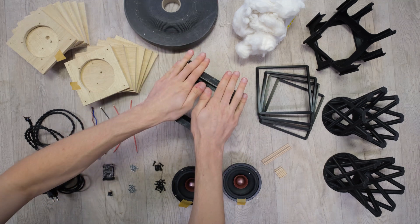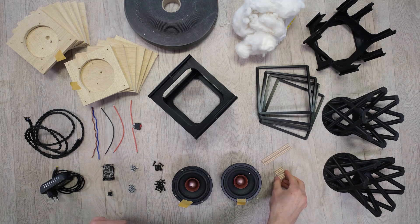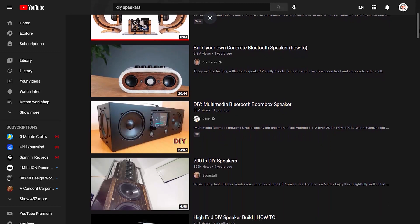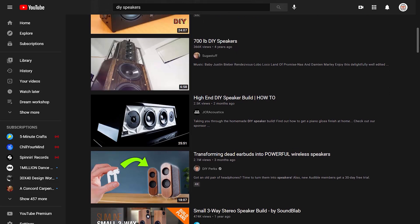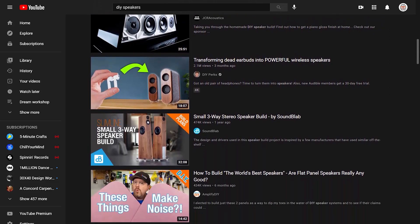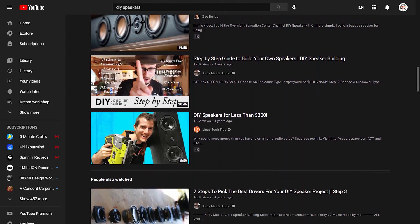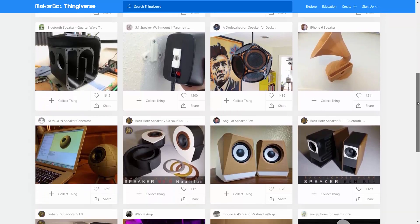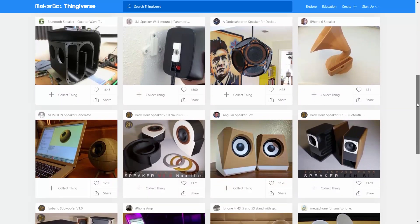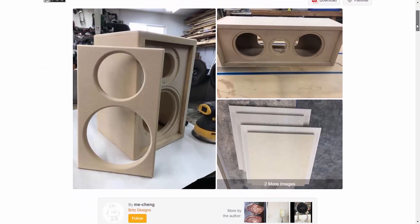I'll explain the design briefly now, and over the next days I'm going to upload an in-depth tutorial on how to assemble them. A while back I got curious about building some speakers and online I saw a few really popular 3D printable designs. I scouted the internet for what people have uploaded. Personally, I think what I found can be put into two categories: appealing looking 3D printable designs that lack in sound performance, and on the other side, really nice sounding speakers that are mostly built from dense materials like wood.